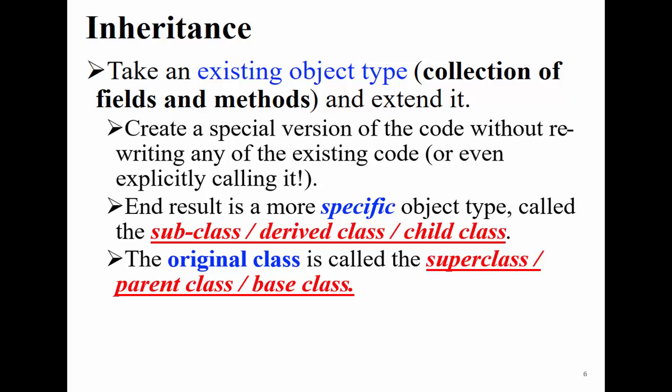We're going to switch between them, but all of them mean the same thing. So subclass is the child class or derived class. Superclass is the parent class, the same thing. If we use base class, it's the same as superclass. So all these keywords mean the same thing. Superclass, base class, or parent class, all of them refer to the original class. Then once you have the original class, you extend it to create a subclass from a superclass, or if you have the parent class, you extend it to create a child class, or if you have a base class, you extend it by creating a derived class. Okay?